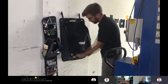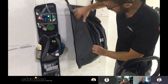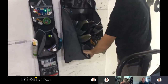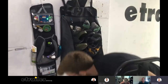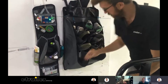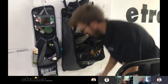I think what that comes down to, you can see I can push those shoes in further. It's pretty deep. So up top, maybe I have that in not as good a situation. You can see how it kind of tapers down. So probably my shoe should go down at the bottom. We can test that out real quick. Okay. Get the kids' shoes up top. So that might, well, maybe not, just because this one's wider up top to allow my boots to get in there, but it's not down here. So it's deeper down at the bottom. You can see sandals fit in a little bit better. But as for getting my boots in there, I don't think it's going to work. So that's one thing to it.